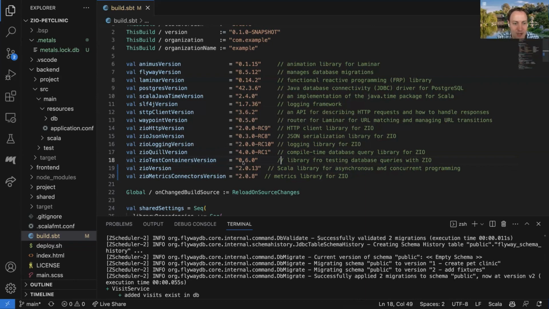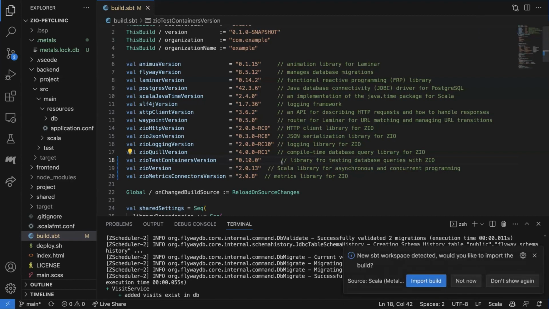I was just hopping over, but it looks like 0.10.0. And Scott, it's still under your GitHub, right? You haven't moved it? Yeah, okay, perfect. So by the way, everyone say hi to Scott. He is a member of the team at ZiVerge, and he's independently fantastic, and he is the author of this ZIO test containers library that is great if you want to use test containers with ZIO test, which we're doing.